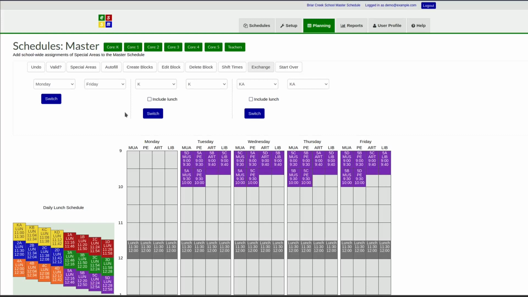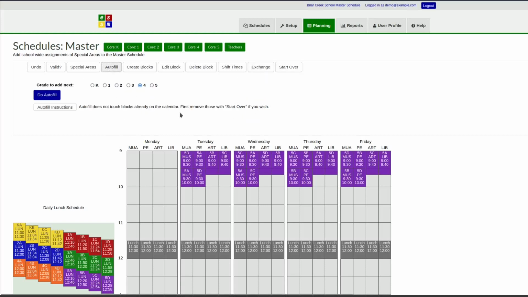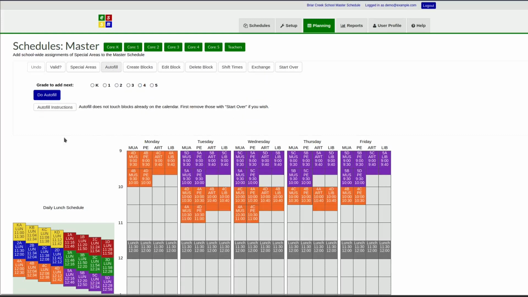Or maybe you make a schedule and you like it, but you want an A schedule and a B schedule where things are flopped around, and you could use this to switch days. Whatever, it's a tool for exchange. I wanted to point out to you how that works. So let's go back to autofill and let's do the 4th grade. So here comes the 4th grade, and indeed it followed much the same pattern. You can see on Monday it pushed things up to 9 rather than 10 because it was blank there. And maybe what we want is to do the same sort of thing, where we pull these down. This will take a little bit of doing, but I'll try to drag these down expeditiously and get them pretty close to where they need to be.